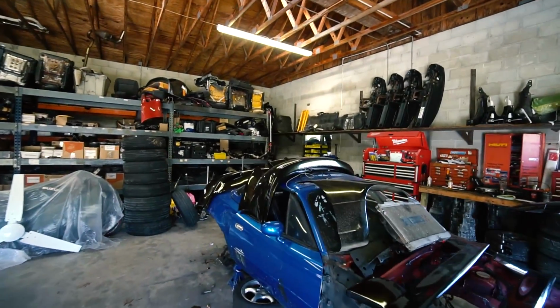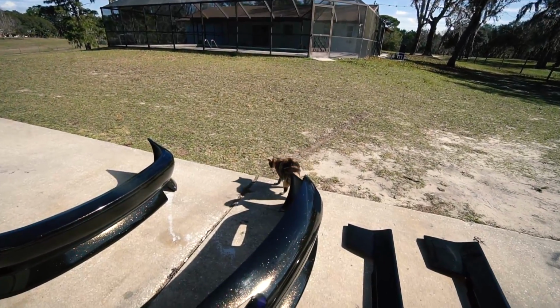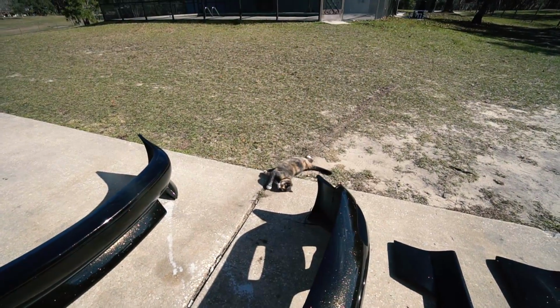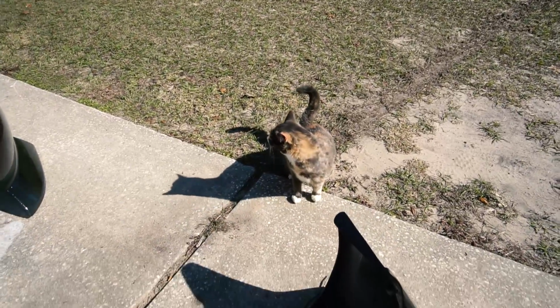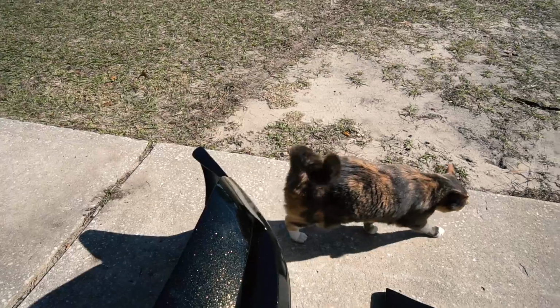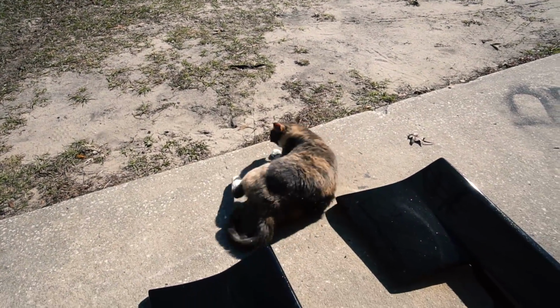This is our body kit. Let me pull this out in the sun for you guys. We've enlisted Sandy's help for the day. Sandy, what do you think of the kit? Sandy? I was asking what you think of the kit. Hello? See, this is why we call her Sandy. Look how dirty she is. Are you just gonna roll all over the kit?